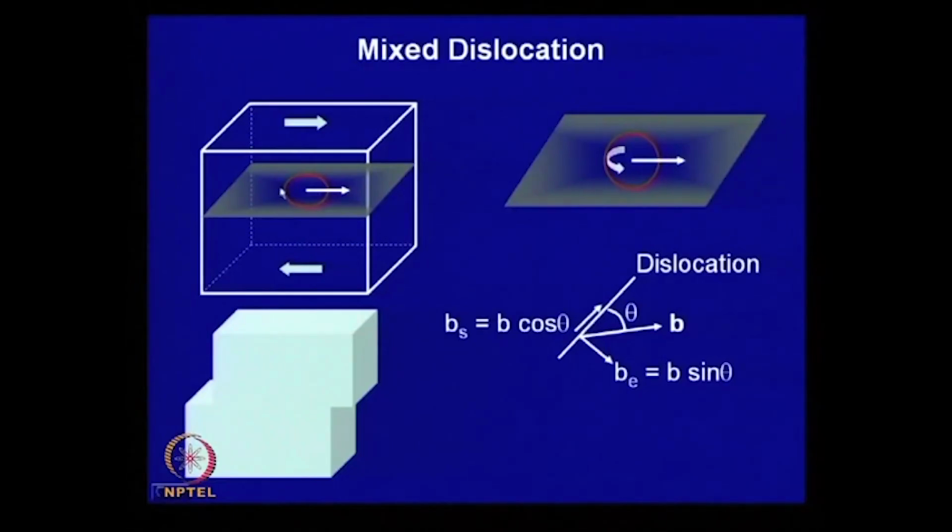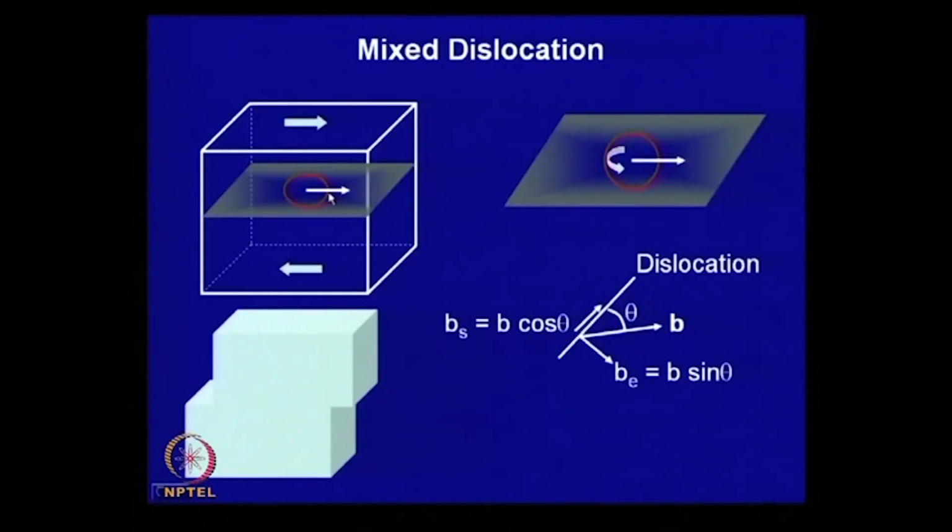And when this dislocation moves out, it will create a step like this, a step on this side. When the dislocation goes out here, you look at the sense of the dislocation. If we say the dislocation is positive here, you have to follow the proper convention. Suppose we say that one end will be positive and another end will be negative, and this part is a positive edge dislocation, this part is a negative edge dislocation.